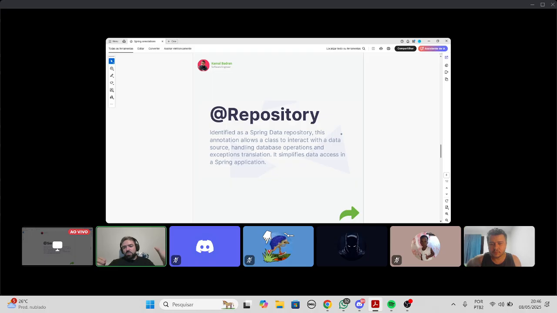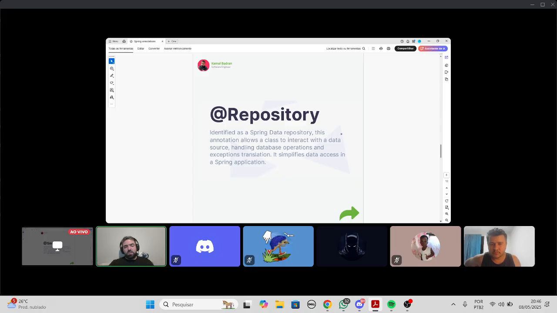The controller is responsible for incoming requests, so getting slash user slash transaction and this kind of thing. And like Vinicius said, the service is where we actually develop the business logic. So if I want to register a user, inside the service I will do the user validation. Does this user already exist?